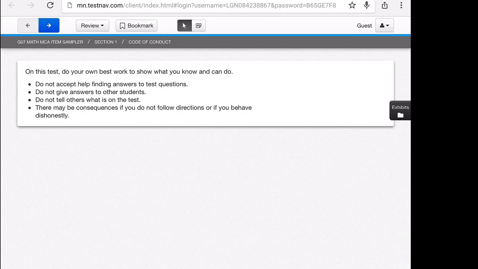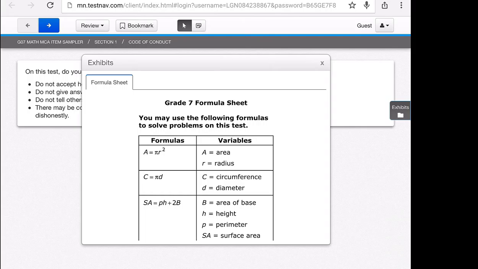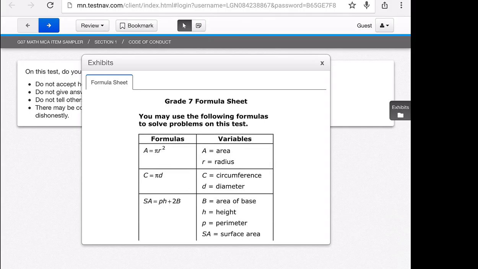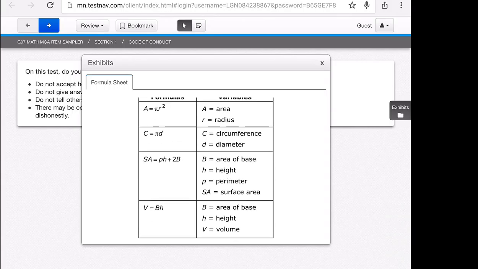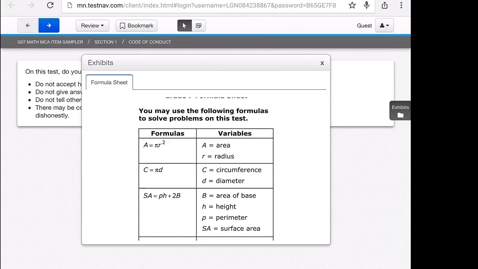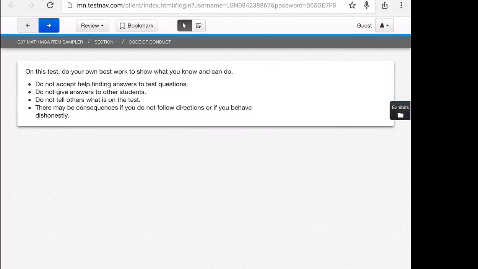One thing, we have exhibits. This is on the right here. There is a kind of folder. When you click on this one, you will be able to access the formula sheet, the one that you already have. This worksheet doesn't look like the one that we have already because we added some stuff. We wrote more information on it, and for sure we're going to try to memorize some of what we wrote, because on the test day you will be able to write down the information on a piece of paper and use it to solve the problems. But this is how you can access the formula sheet from the online test.